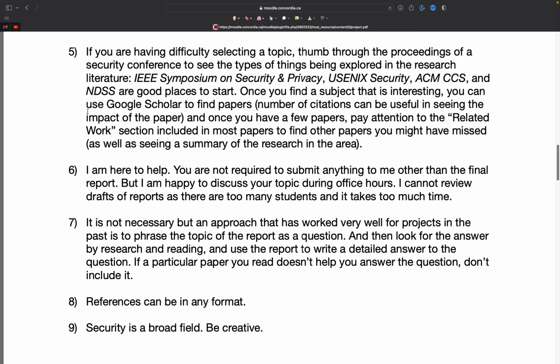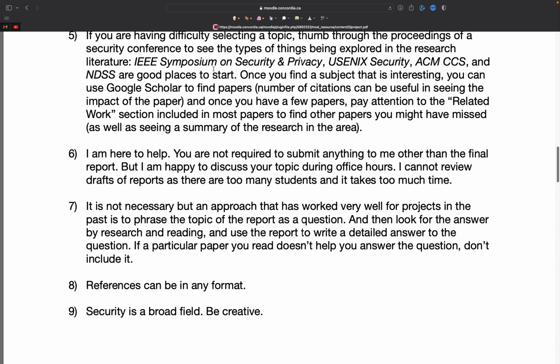And so then you can use Google Scholar and see which papers have cited it, and that will tell you what papers are including it in their related work. So you can find the papers forward in time from Google Scholar, and you can find the papers backwards in time from the paper itself. Okay, and so anyway, it shouldn't be hard. Once you have that one paper in the area, it's not that hard to move laterally around and find other papers that are related. These also aren't necessarily about methodology, right? But I think any topic that you choose, you can then look at the methodology of how you would consider it to be secure.